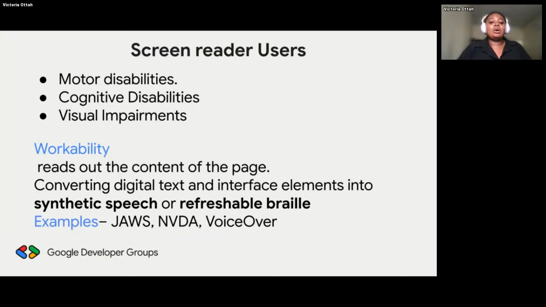The screen reader reads out content on that page, right? So it's reading it out in form of synthetic speech to the hearing, or it is converted to a refreshable braille, right? Examples of some screen readers, we have JAWS, NVDA, VoiceOver, and so on.